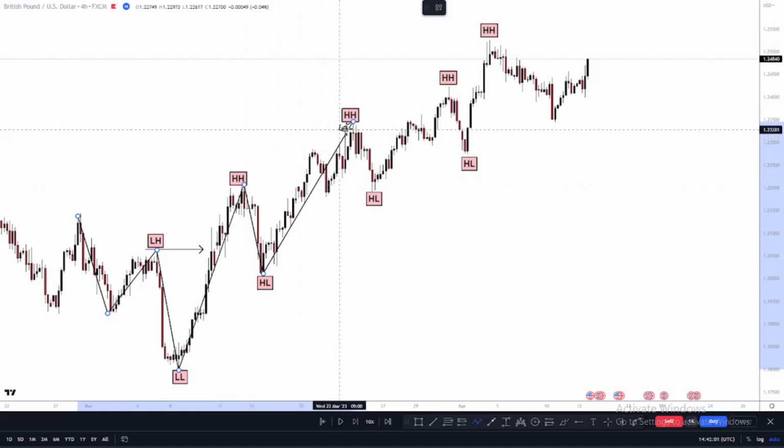Good. So after this higher high was created, what are we expecting price to do next? We are expecting price to retrace back down to create a new higher low. And why is this a higher low? Because this low is higher than that of its previous low. After the market created this higher low, what were we expecting the market to do next? To continue bullish and create a new higher high. Why is this a higher high? Because this high is higher than that of its previous high.